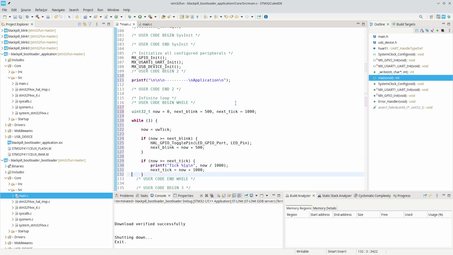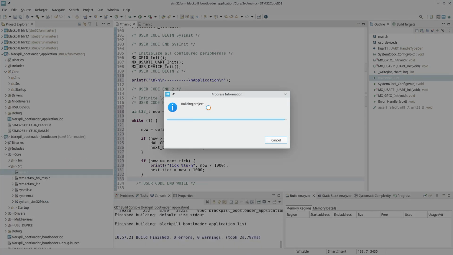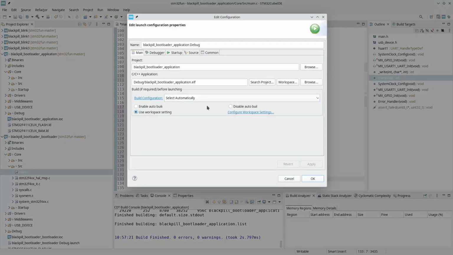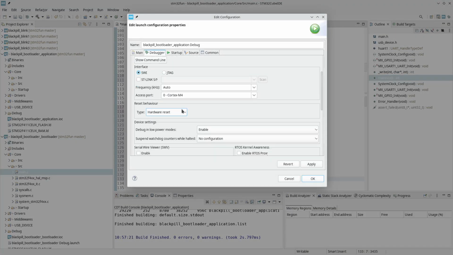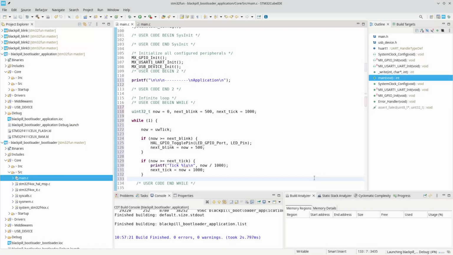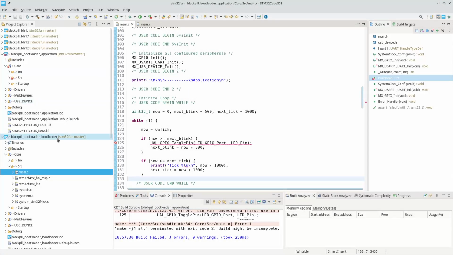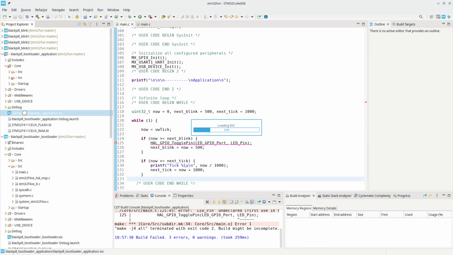So we now have exactly the same functionality, and if we run this now, it should come up and complain because it's the first time we are running our application, but that's okay. We just enable our serial wire viewer, which we're not actually using at the moment, and there is a mistake. Of course, in the application, I didn't enable the LED pin.